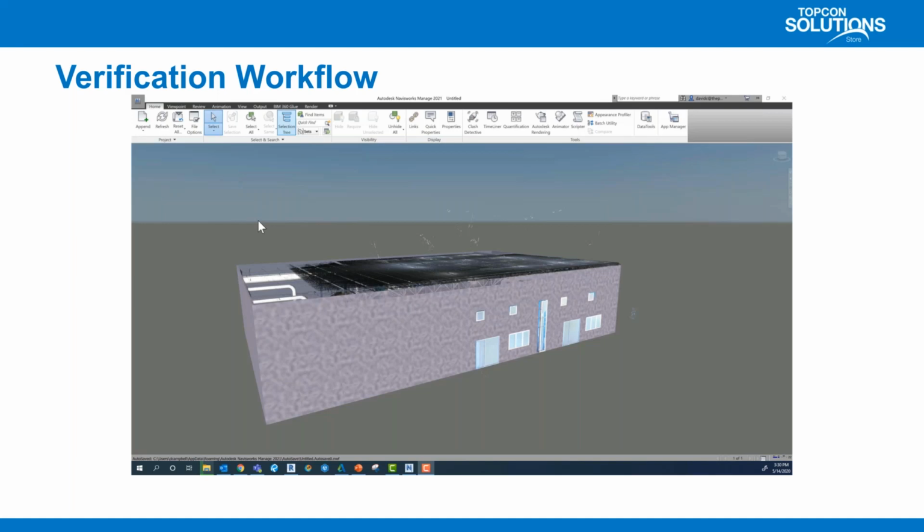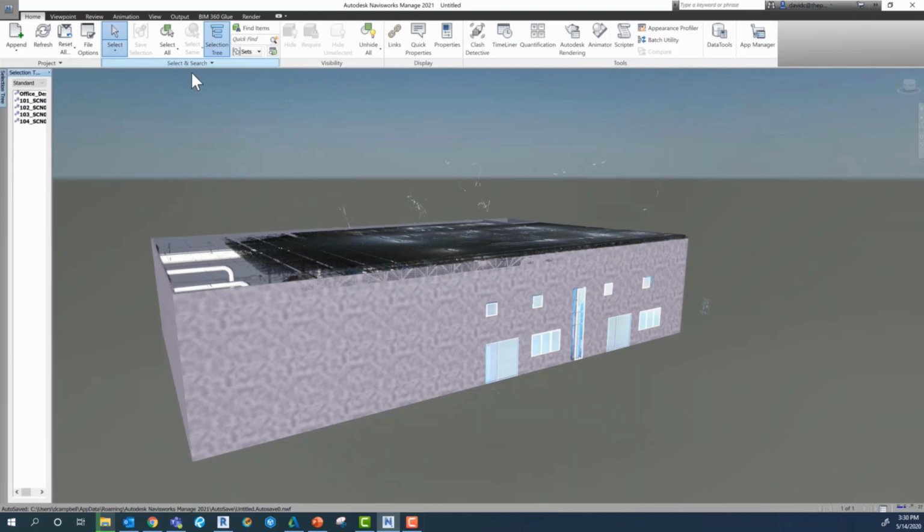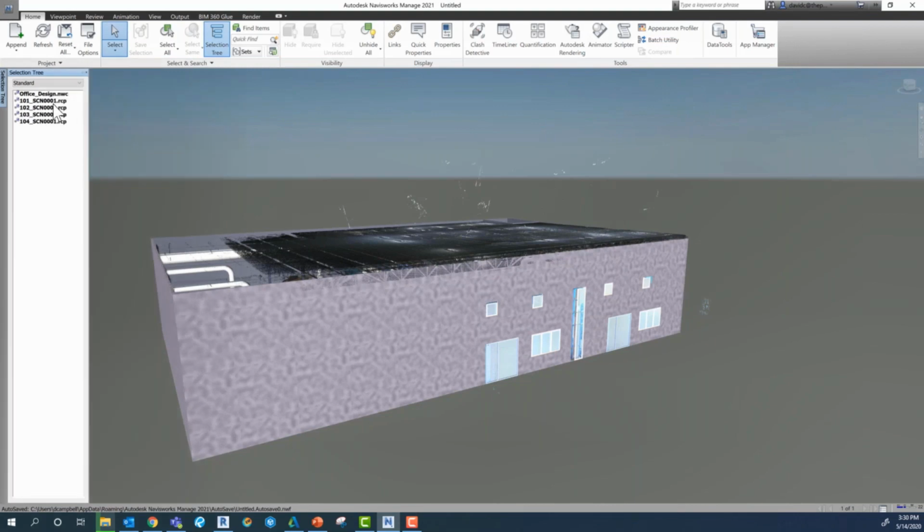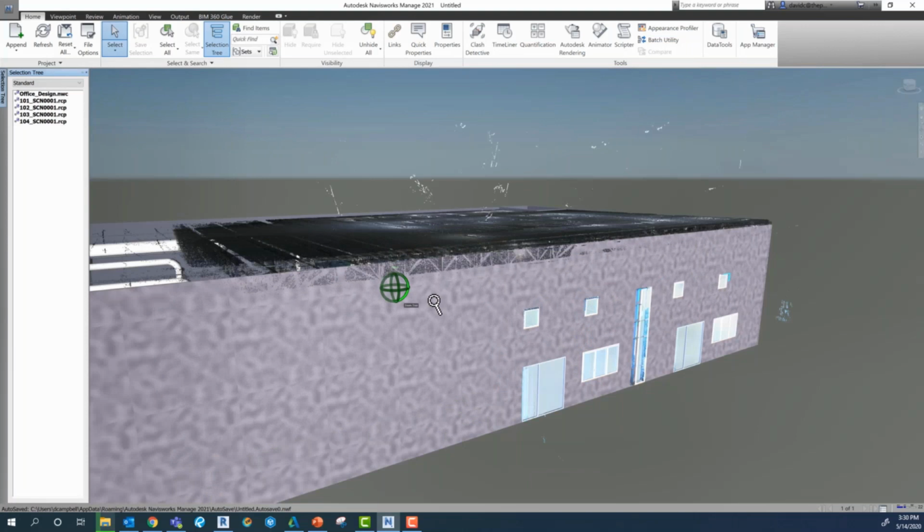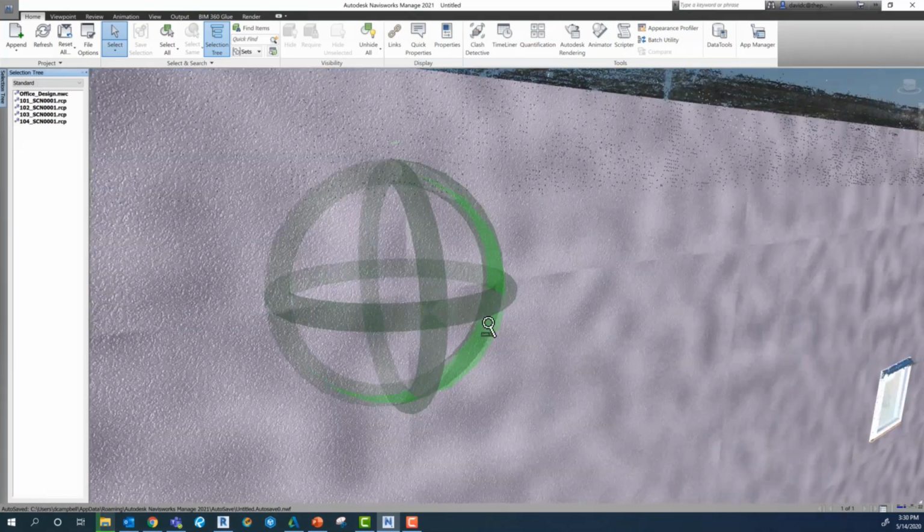We're going to have a lot of different workflows that are going to be optimized by using Navisworks and coordinating data. Verification is another huge part of that. Verification can be done, verifying your conditions that are constructible, but it can also be done by importing point clouds and verifying existing conditions against your design intent.